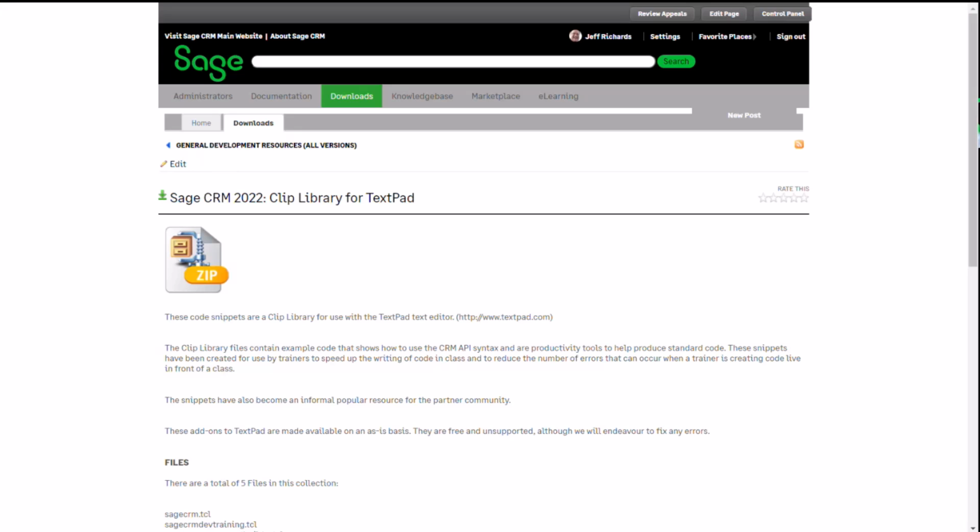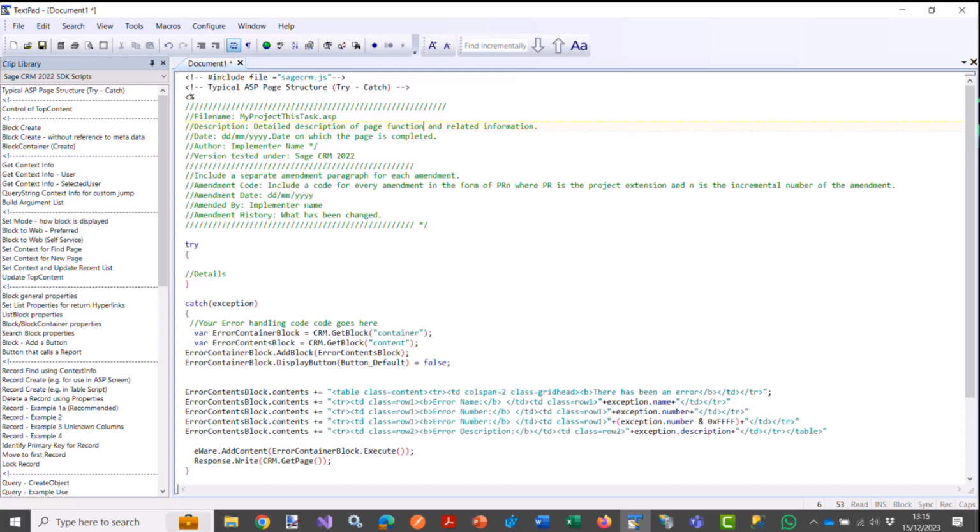There is also another resource if you fancy using an old-fashioned text editor like TextPad, if you're hardcore, and I'm afraid a lot of the work that I do, I just use a text editor like this because, again, it offers the ability to use snippets, and TextPad has a very good set of syntaxing and snippets to allow you to, again, create the outline of the page that you want, and then find the appropriate snippet that you want to drop into the code so you can start to assemble an ASP page, a bit like Lego can be used to build a new structure inside the system.